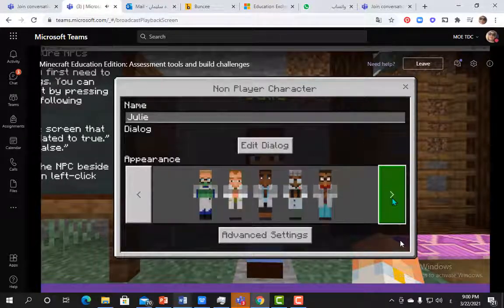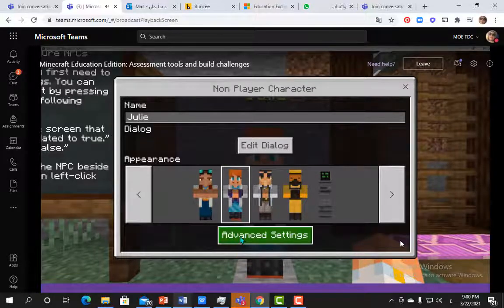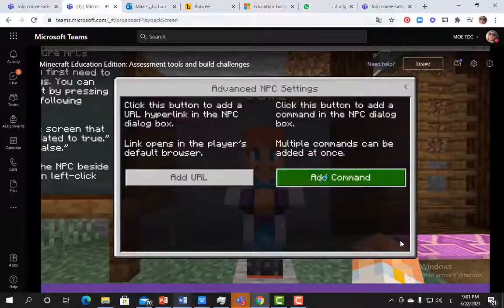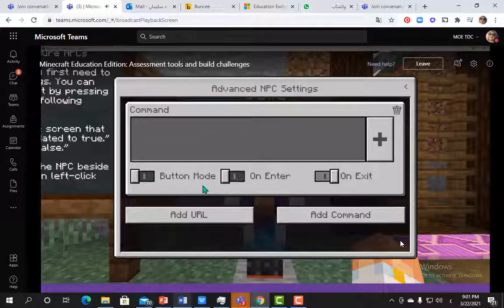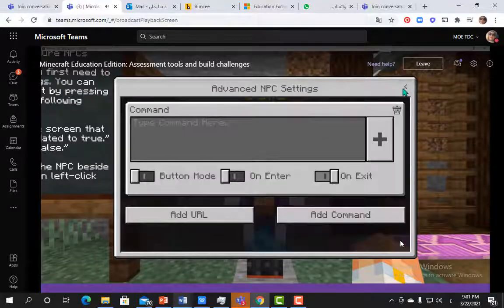If you'd like, you can have a URL. This would be an attachment that will open up within the default browser of your player. And then there are commands. Commands are a bit more advanced. If you would like to type a command, like we saw with the /, you could have buttons like we saw for opening the door or anything like that. It might take a bit more time, and we can't really go into that in a lot of depth today, but you can add multiple different commands for your individual NPCs.